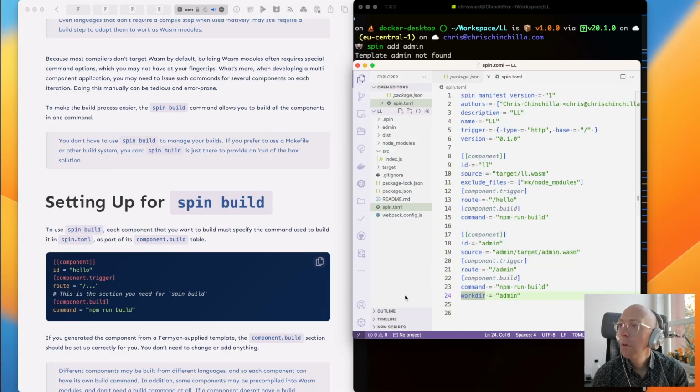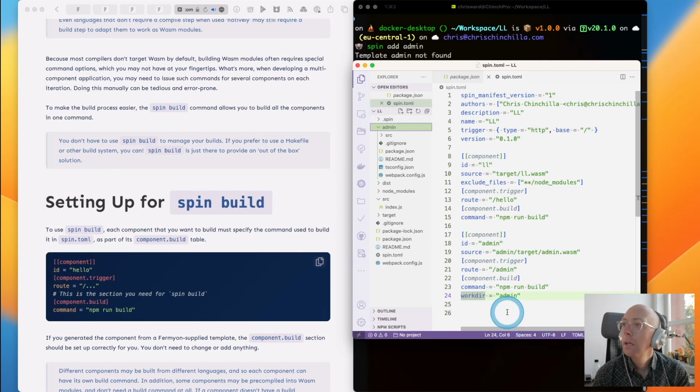Everything on the component build is tied to running spin build or the act of compiling. In this case, when we added that extra component, we created a subdirectory called admin. So what workdir refers to is that the command you have in line 23 will be run inside the directory called admin.